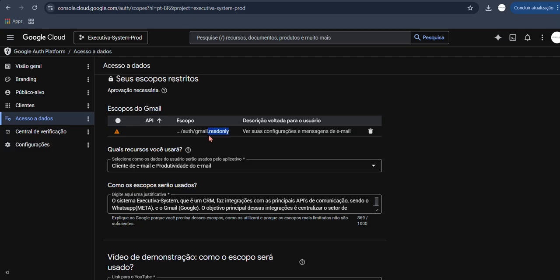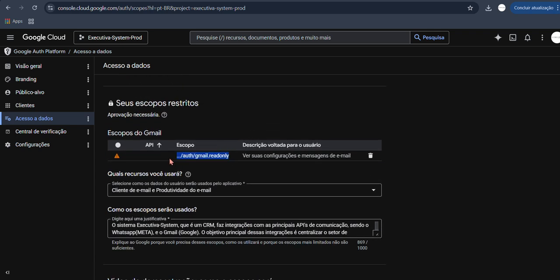If I put the wrong endpoint here, you guys please have to tell me because I don't know exactly what kind of endpoint I have to use in the platform. But I guess, as I read in the documentation you provided for developers, this endpoint for Gmail read only is right.